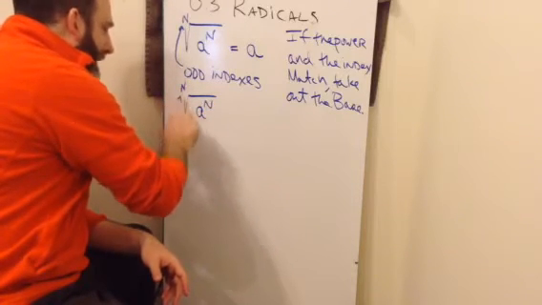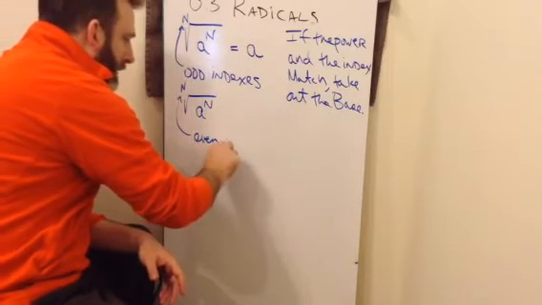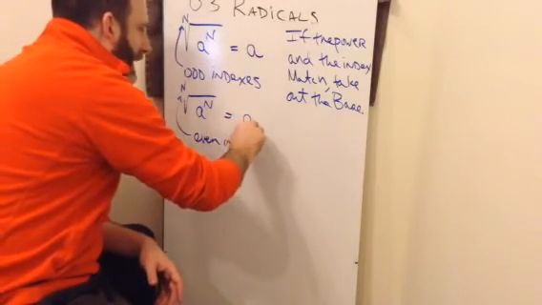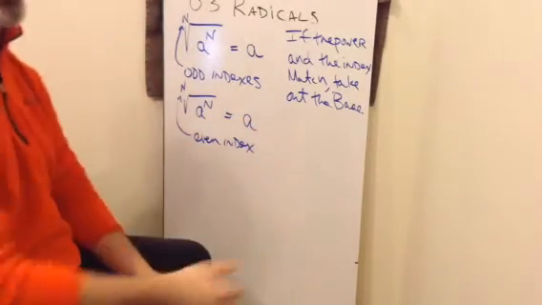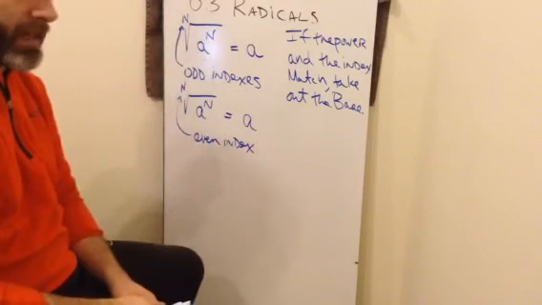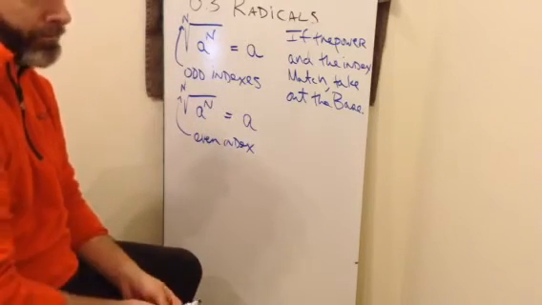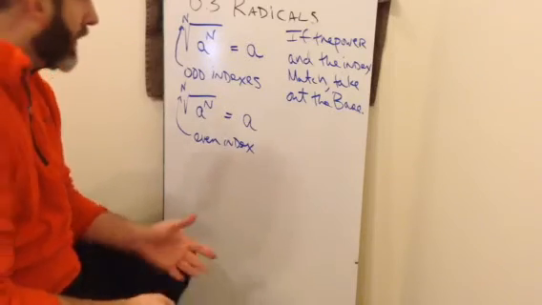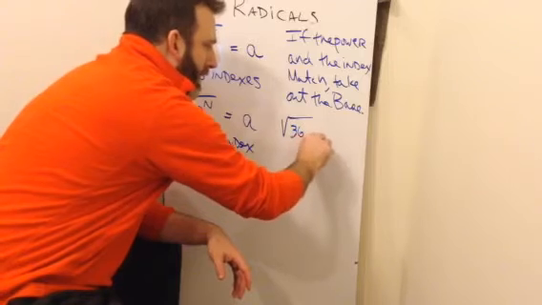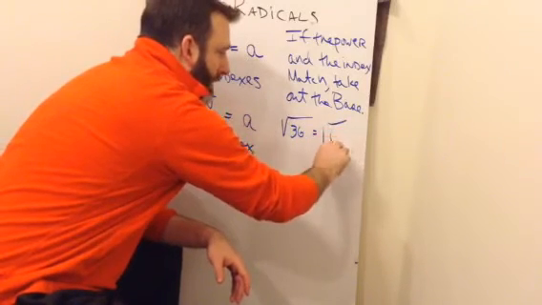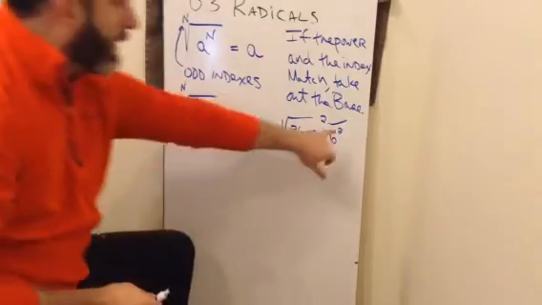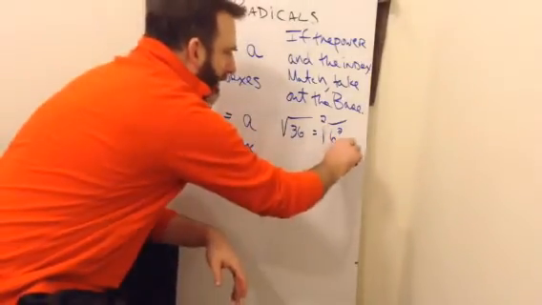Now, if that's an even index, it's going to be similar. We saw the square root of 36, and we said the answer was 6. Let's remind you of that. We had the square root of 36, correct? And we rewrote it like this. We are remembering that that's a 2. The power matches the index, so we take out the base.